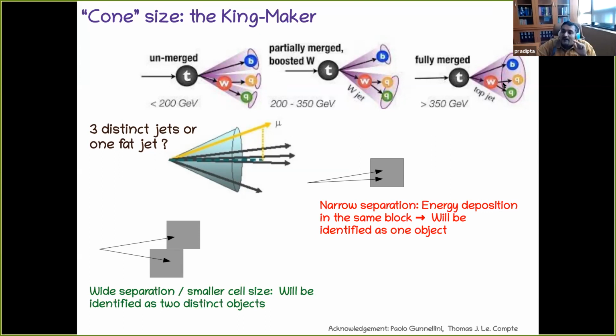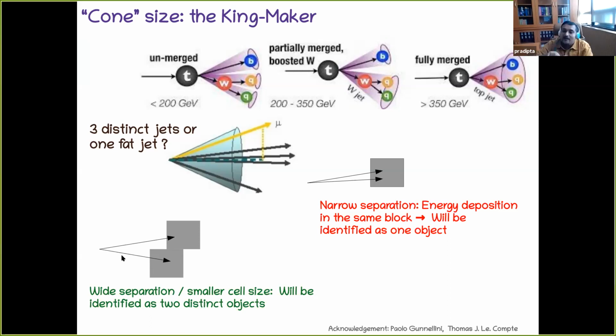And this is also important because sometimes a pair of objects which we are detecting are not well angularly separated. Then what will happen given the current resolution? As I showed earlier, they are going to deposit their energy into some crystal, and we are going to measure that. These crystals are the building blocks of the electromagnetic calorimeter or the hadronic calorimeter. Now, if they are very close to each other, then what will happen? Just like this cartoon diagram, both of them will deposit their energy into a single cell, and then it is impossible for us to define them as two distinct objects. So we will call them one object. That is clearly a misidentification.